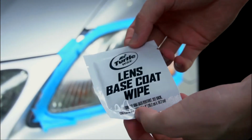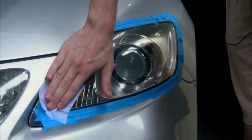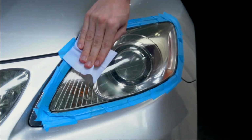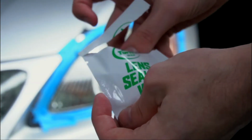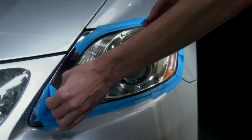So now we're going to just use this, wipe it all over, and yeah, it's already looking pretty clean at the moment. So then now we're just going to go over with this one, and then I think after that it should be all done.